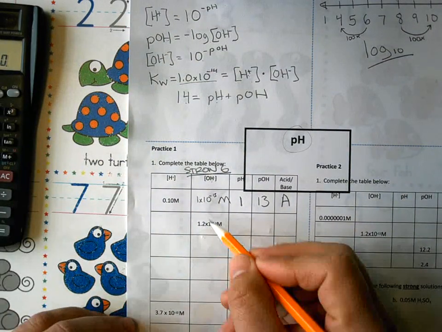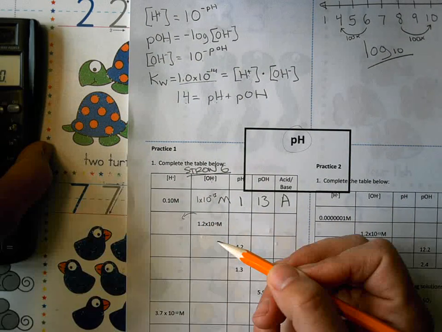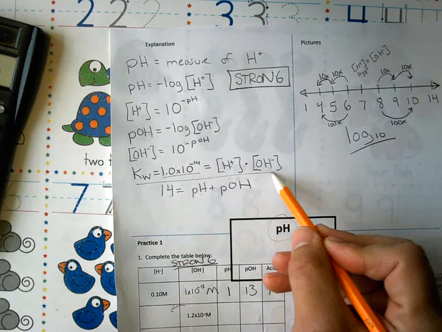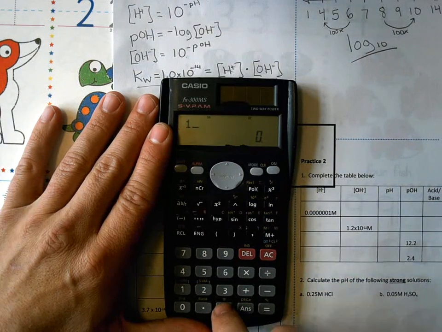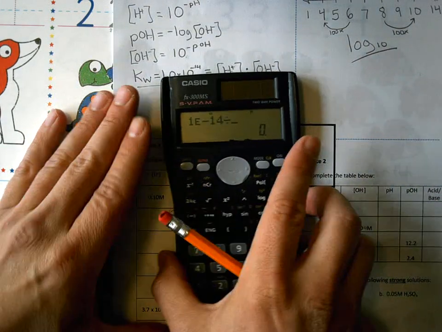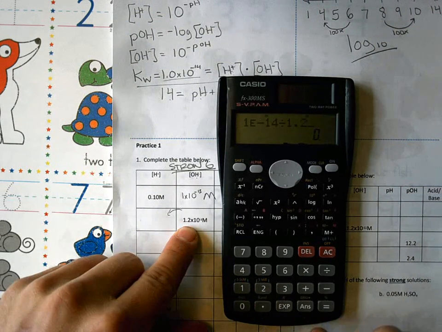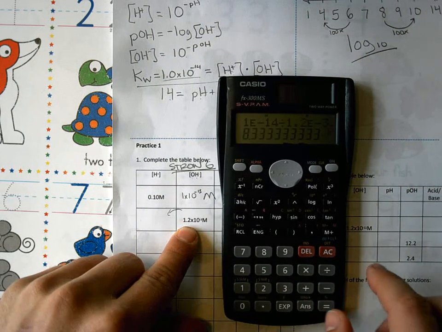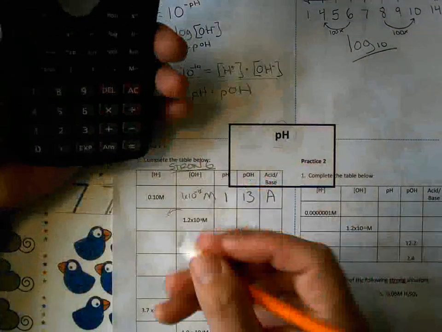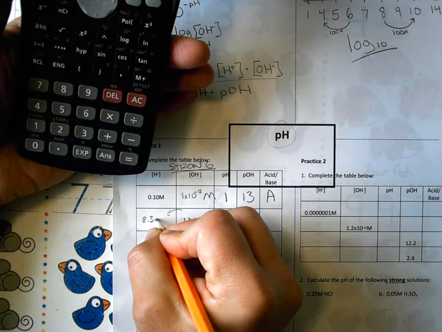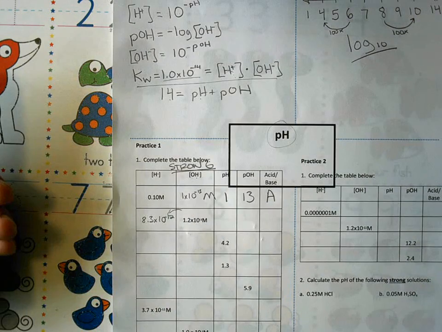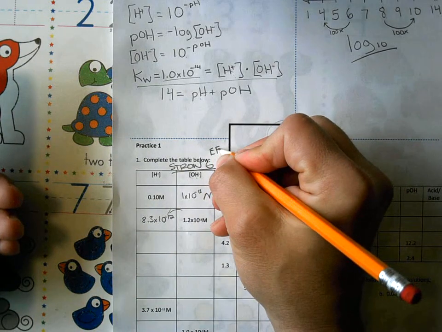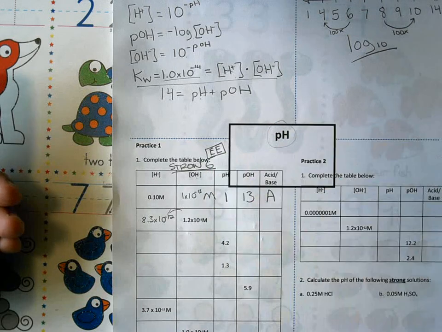If I know OH minus, I can always calculate H plus by using this formula right here. And I can just do 1e to the negative 14 divided by 1.2 e negative 3. Enter. And we get 8.333, 8.3 times 10 to the negative 12. Now, on your scientific calculators at home, I want to remind you that the E was probably this little button that looked like this with 2 capital E's. That's that little exponent value.